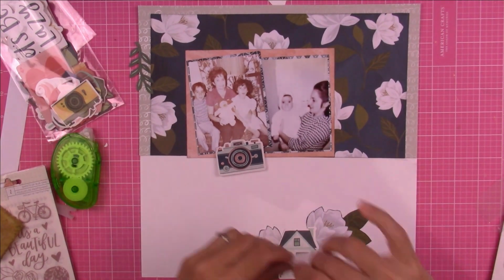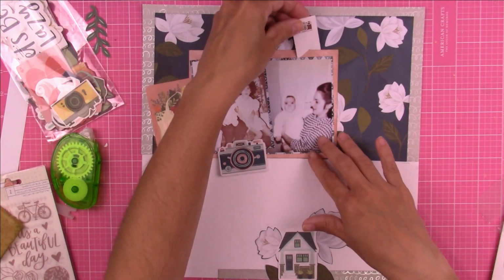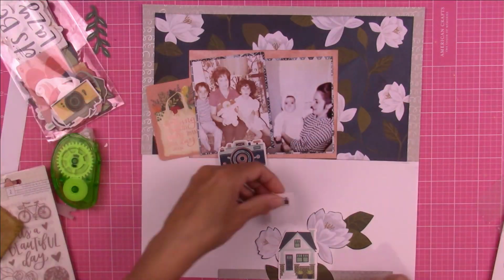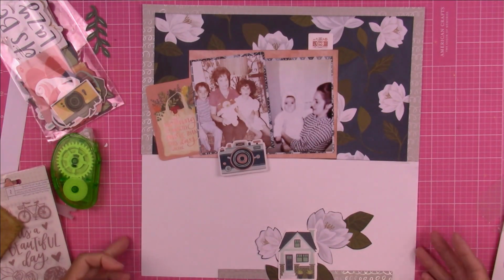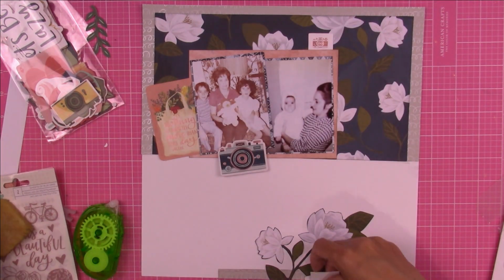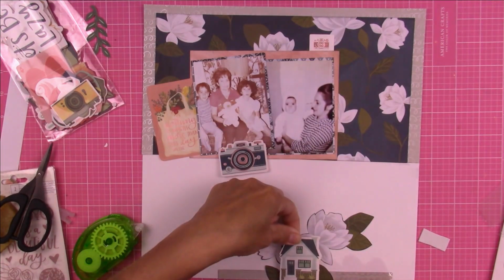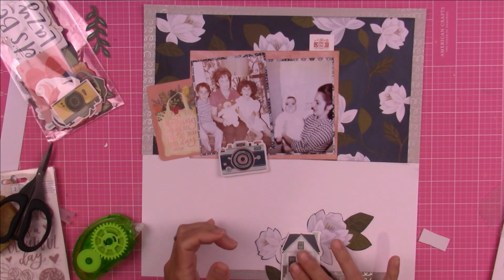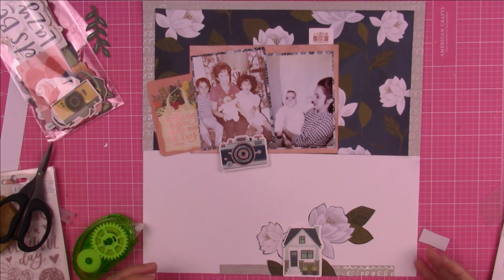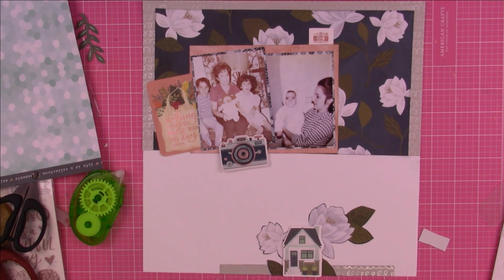So I'm just going to glue everything down, and I end up using this little tag here, and I just push it into the corner, and I felt like I needed some little something up top. So here's where I'm cutting the pink background paper that you see at the bottom. Actually, no, I was adding some foam to the house. That little house was in the ephemera pack, and I wanted it to pop up, you know, with the flowers behind it.